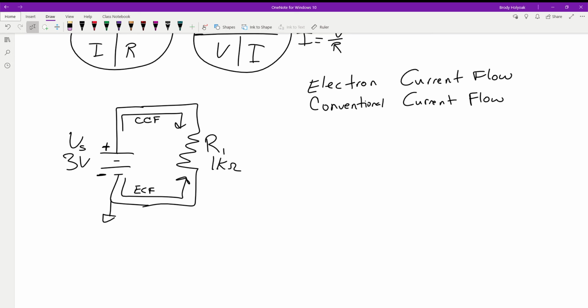This can move depending on how we want the circuit to work. So we can move our reference point wherever we want. We just have to indicate where it is. But if we don't, we just need to make the assumption that it's off the negative of our supply. That makes sense for now? Like I said, when we get into more complicated circuits, this is going to move and you'll see why that's important.